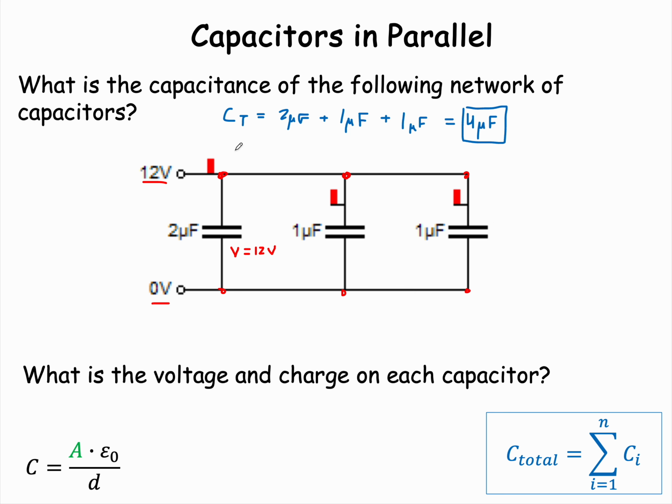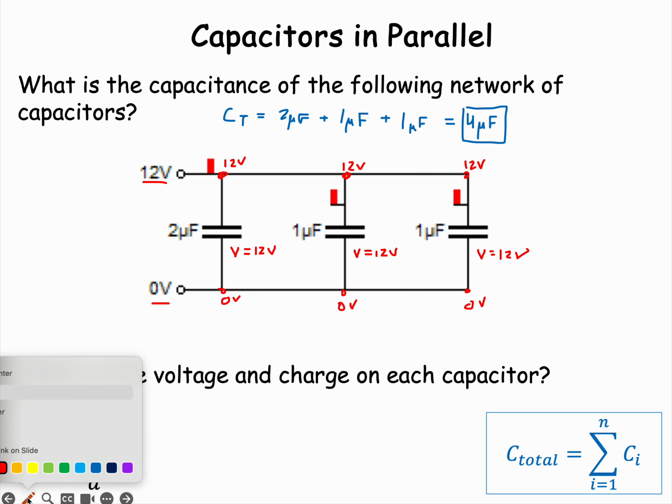And if you're not seeing it yet, maybe write it up here. Wires don't change potential. And so all of these points on top here are connected to 12 volts. They're all going to be at a potential of 12 volts. And all of the ones down here are connected to 0 volts. And if you look at the potential difference across each of these capacitors, they all have to be 12 volts. Again, slight apologies. The variable for electric potential is V, and the abbreviation for the unit volts is also V. So don't panic here. The potential is 12 volts is what that statement basically means.